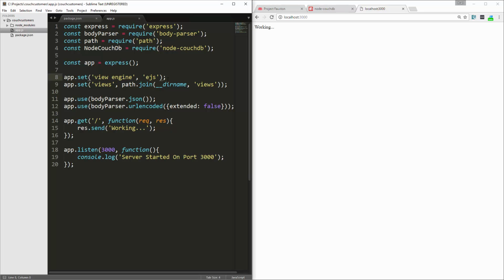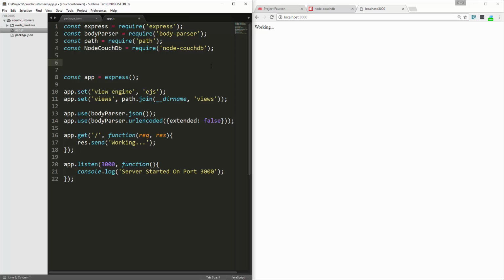So now let's hook up the CouchDB database to Node. We're going to use this object right here that we're bringing in. So we'll say const couch, and let's set it to Node CouchDB.